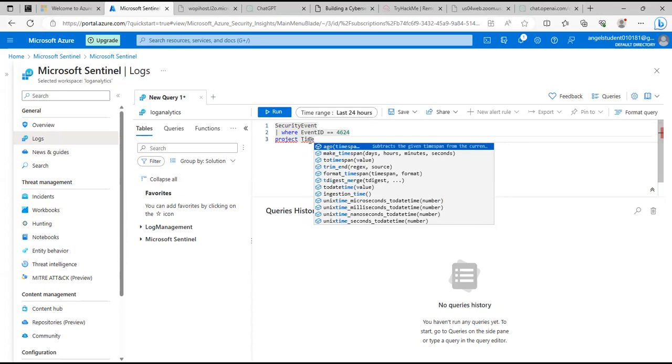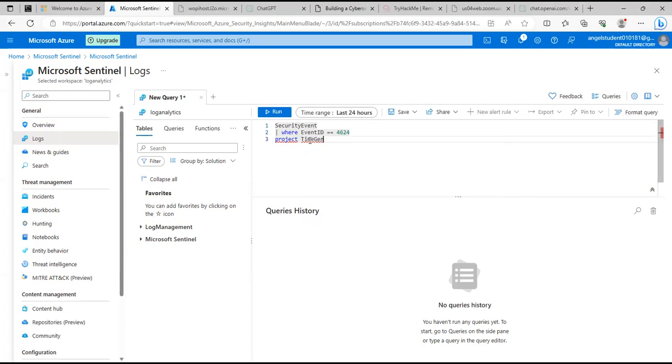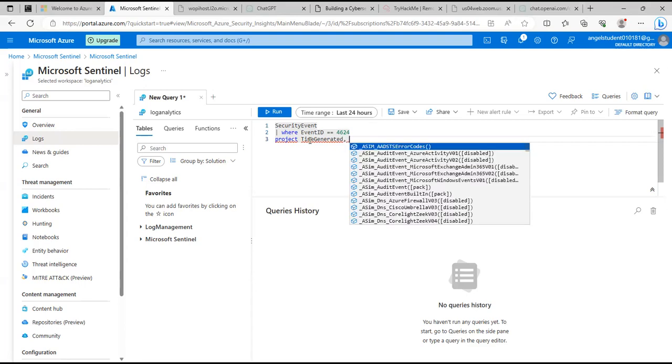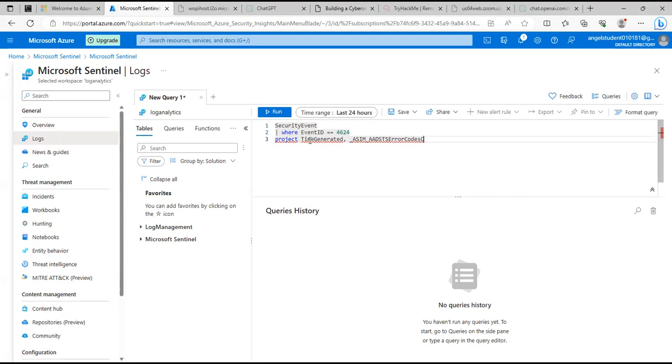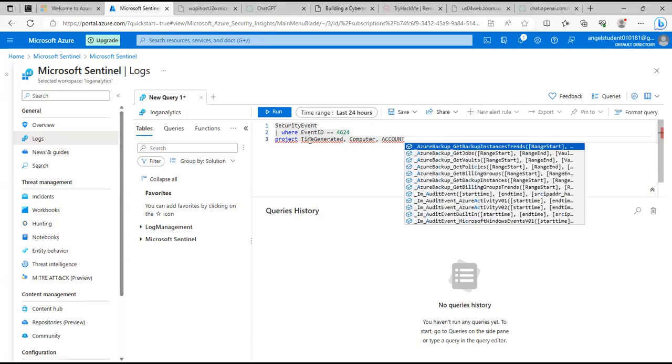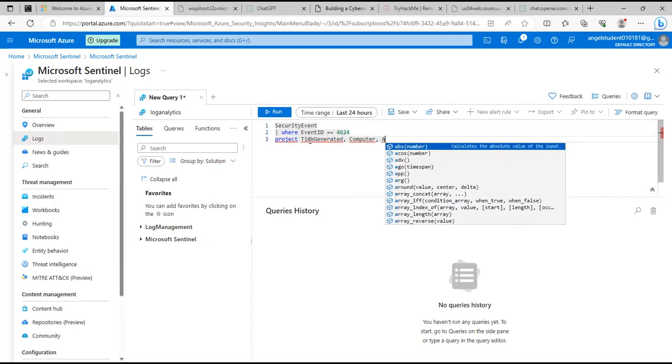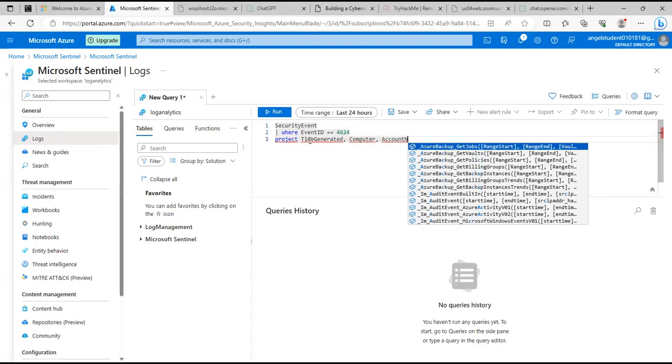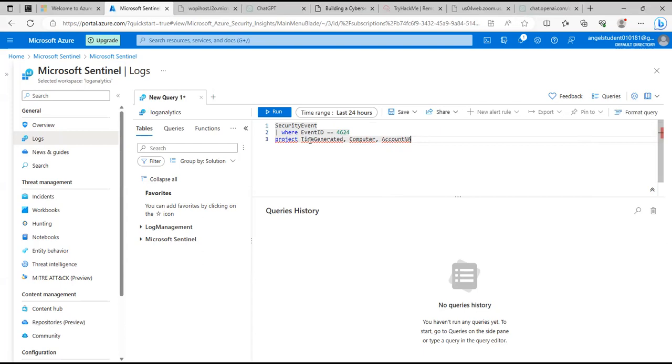So TimeGenerated. Computer. Account. Let me just check for interruptions or anything like that.